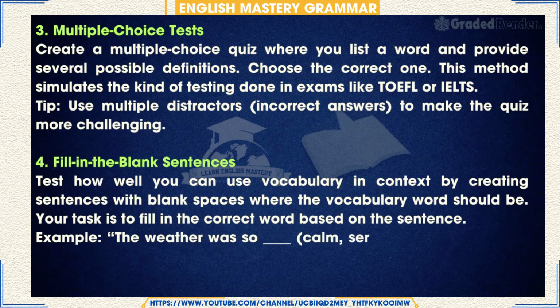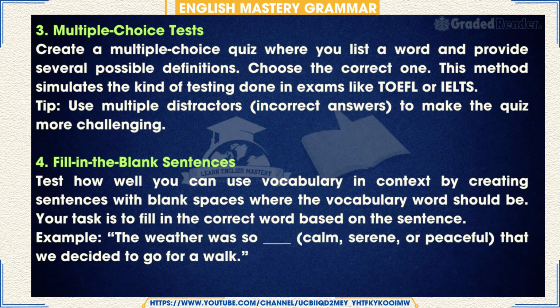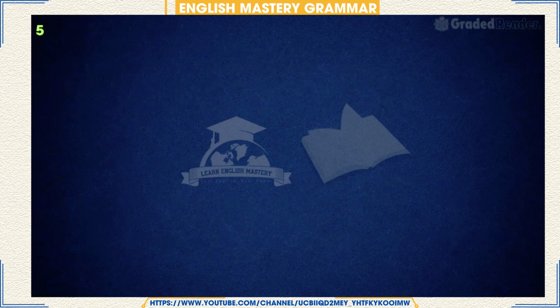4. Fill in the blank sentences. Test how well you can use vocabulary in context by creating sentences with blank spaces where the vocabulary word should be. Your task is to fill in the correct word based on the sentence. Example: the weather was so calm, serene, or peaceful that we decided to go for a walk.